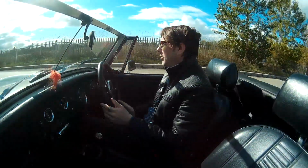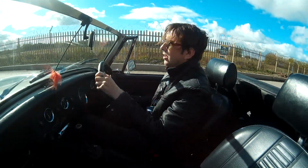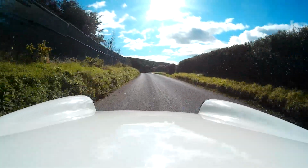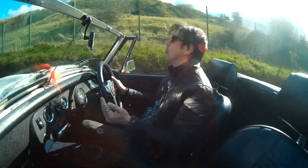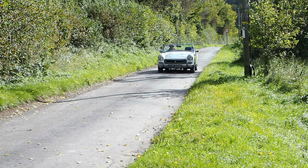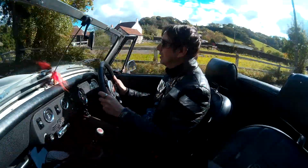It's a very poignant moment for me because this whole drive has reminded me just how much I loved my little Midget and how much I still love my little Midget. Oh, the smell of the oil, the smell of the fuel. This is classic motoring at its heart. It's just simple, classic, affordable motoring. Sense that there's nothing between you and the road, there's no assist. It's just man, machine, and I'm getting so nostalgic now. You'll have to forgive me.